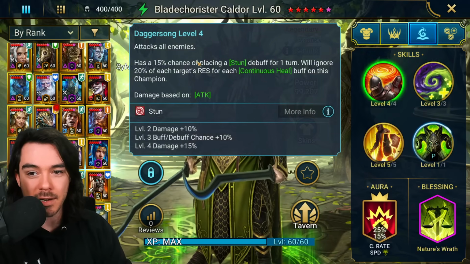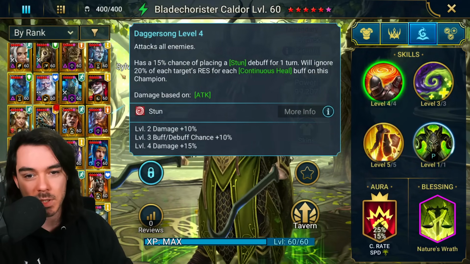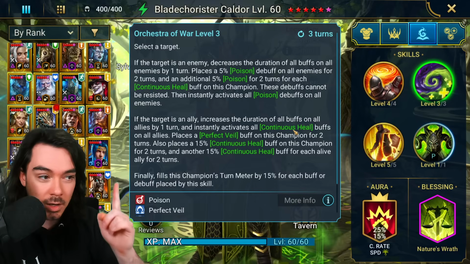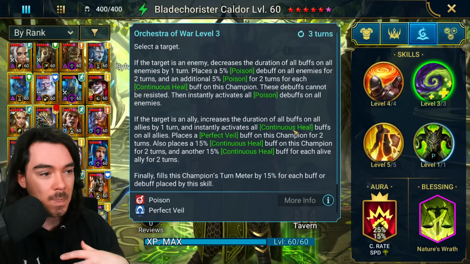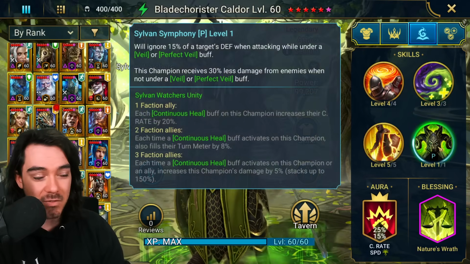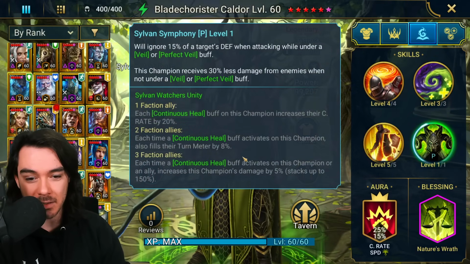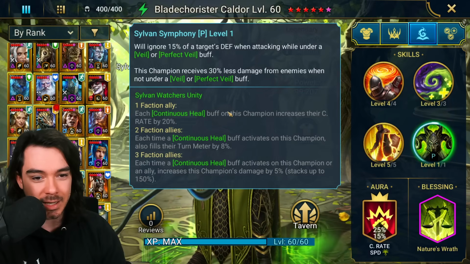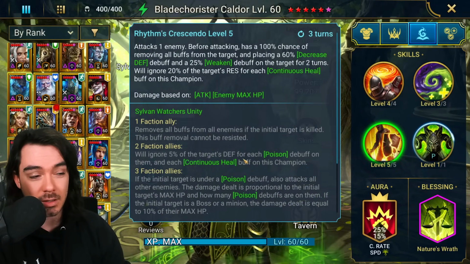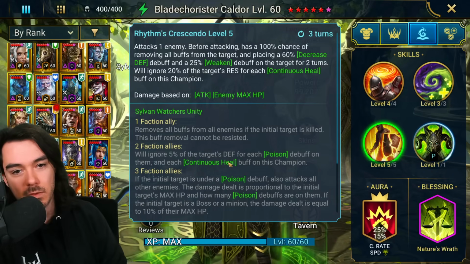And then his A1, Dagger Song, is an AoE attack with a 15% to 25% chance to stun, and ignores 20% resist for every continuous heal on this champ. So it's very easy to get 1 on him, and it's fairly consistent to get 3 to 6 continuous heals. Very easy. So yeah, needless to say, he's going to get tons of turn meter. You're going to get lots of damage very quickly, and you don't need to build him with much crit rate at all. And he's also going to be ignoring a ton of, like, let's say we get 4 continuous heals, he's going to be ignoring 20% defense just from that.